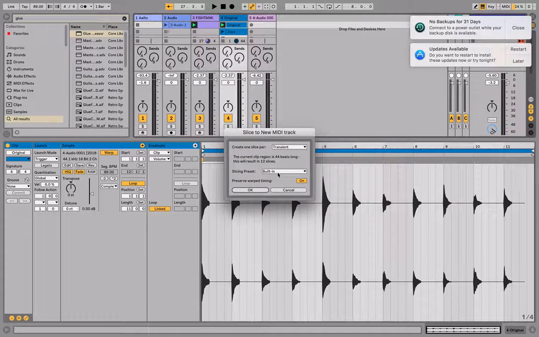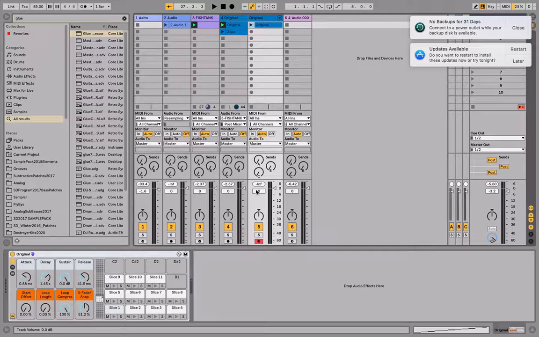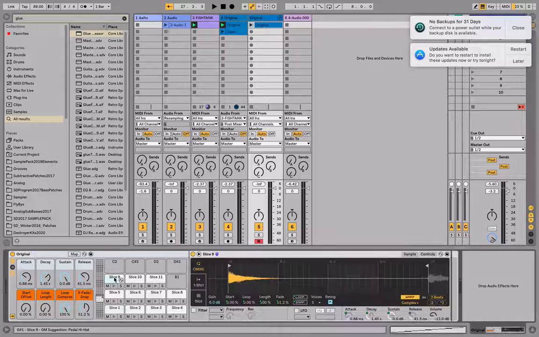Maybe even more exciting method is to right click and slice it to a new MIDI track. Just go ahead and go with your built-in, and I could go with transients. I think I'm just going to go with bars here, pardon me. So I'll set it to bars, and now I'll get a chop on every bar. And now I've got a drum rack full of sounds. And the neat thing is each of these is in their own Simpler. So now I'm really building my own elements.